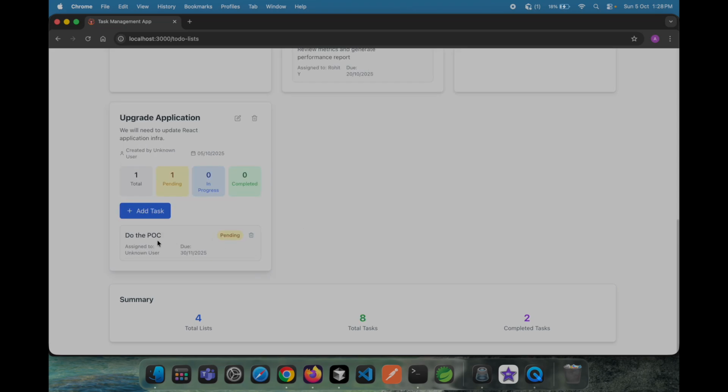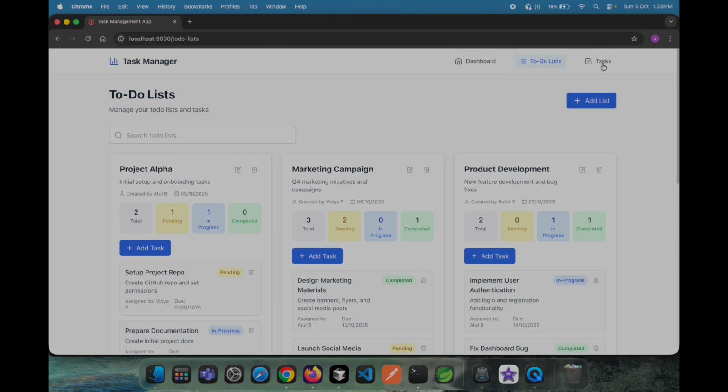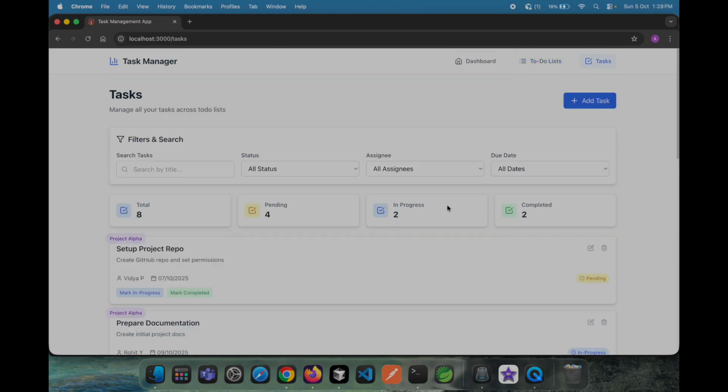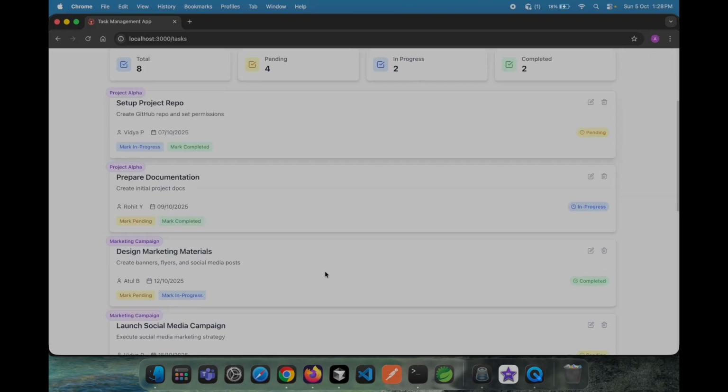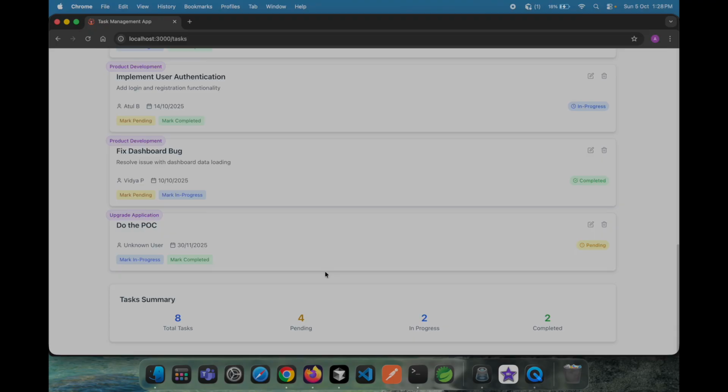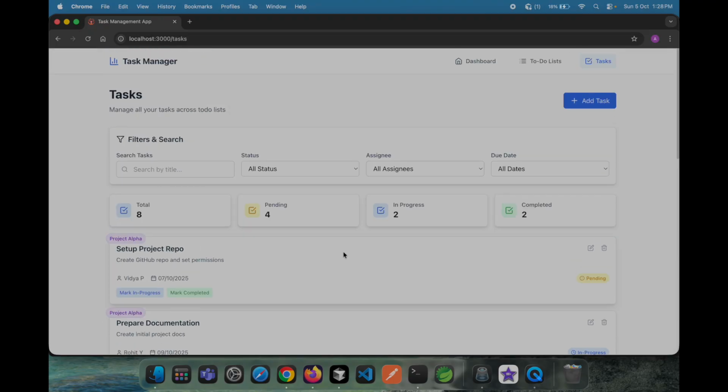So one task is created here. We can see by clicking the task the number of tasks that are pending. So yes, this is a minimal application that is getting created.